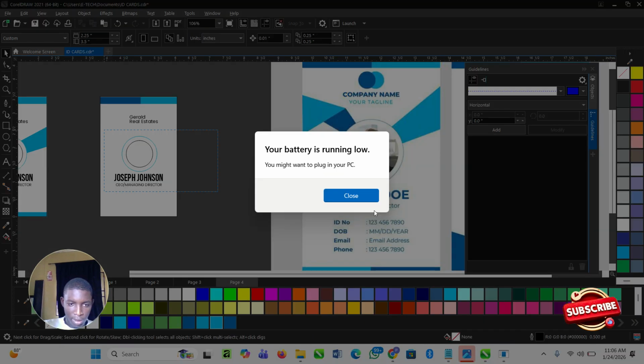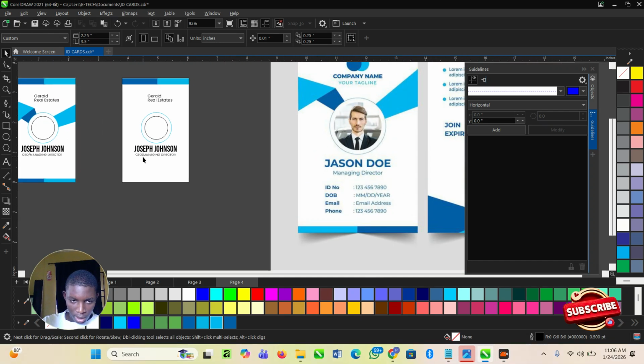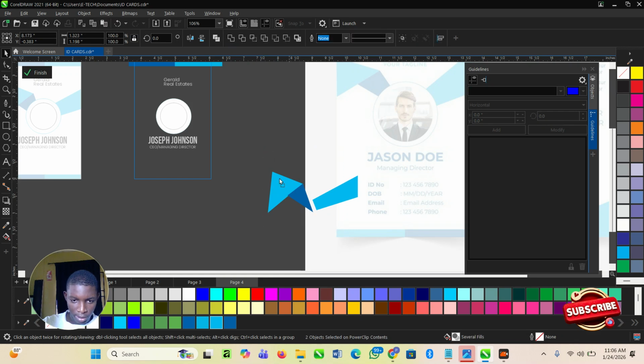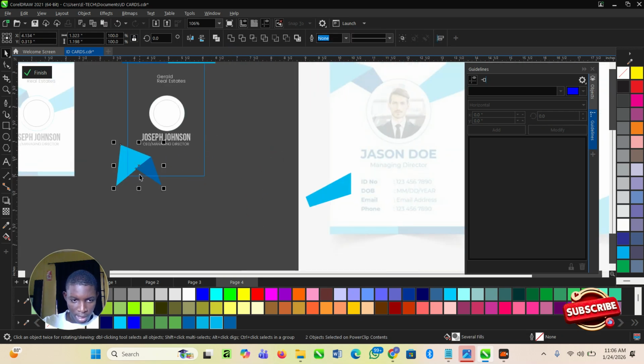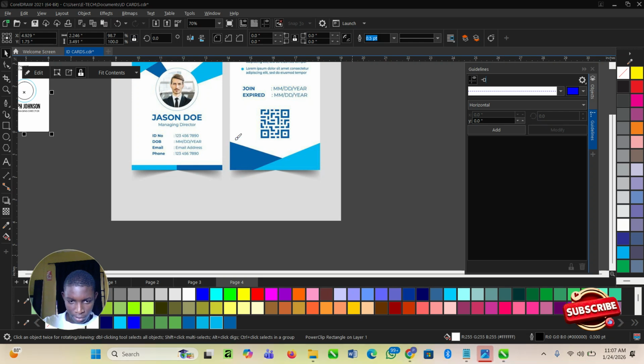You can just delete this, sorry about that. You can delete it, and then double click in this. Let's make use of this. Our first target here, we're trying to achieve this and then this. We want to see how they came about.